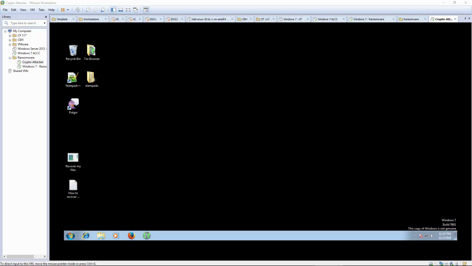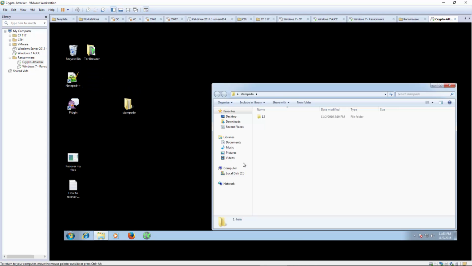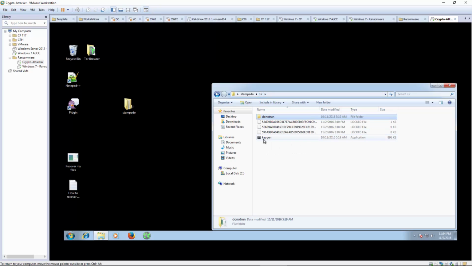Okay, in this lab, we're looking at ransomware called Stampado. I recently purchased it, and we're going to be manipulating it. What I got from the vendor, I'm going to call them, is this "do not run" and this keygen. The "do not run" is actually the infected file, and the keygen should be able to unlock everything. So first, you have to do a little bit of manipulating.